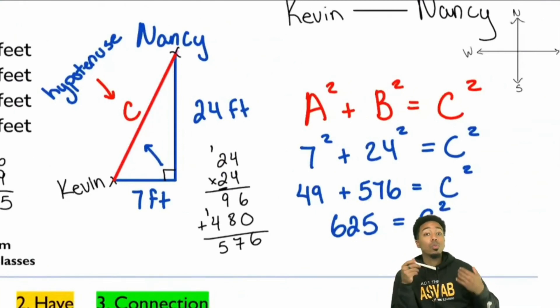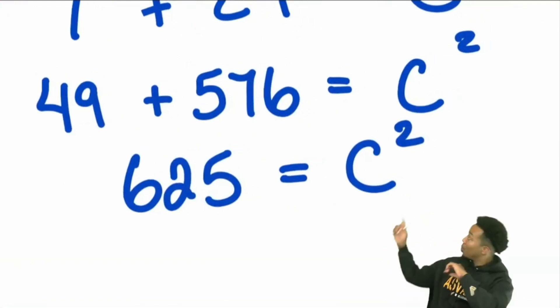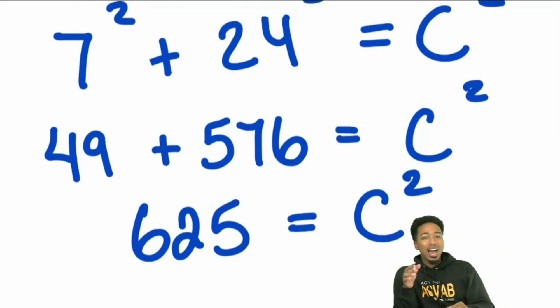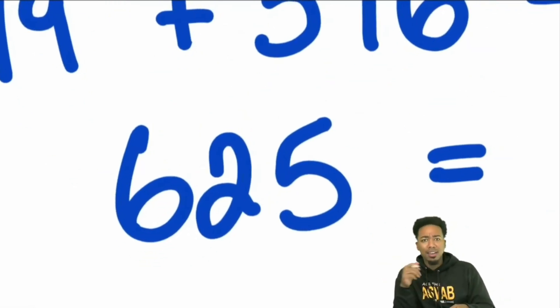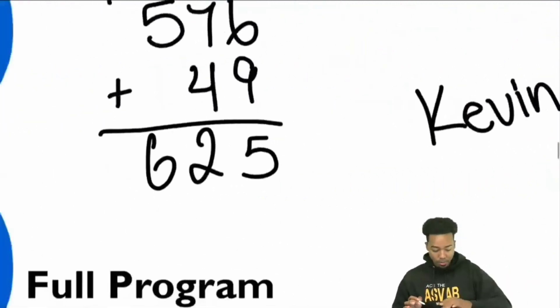So here's the neat part of this problem. The neat part is this. 625 is not the answer. The answer is what times itself will give you 625. Does that make sense? Again, 625 equals C squared. What that means is some number times itself is going to give you 625. And again, we got the 49 because 7 squared, 7 times 7. So for those of you asking, how are we in God's name supposed to figure out what C is? How am I supposed to take the square root of 625? You don't. Because you know that you're multiplying the same number times itself, you just have to ask yourself, the first digit. What number times itself ends in a 5?